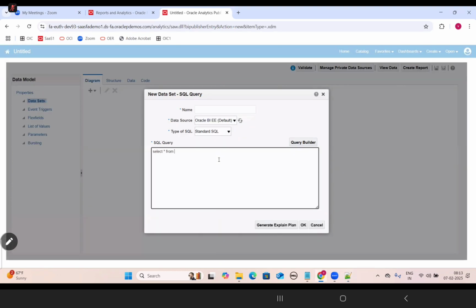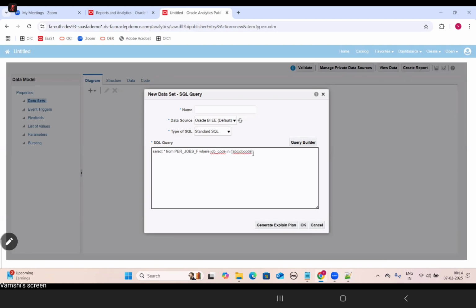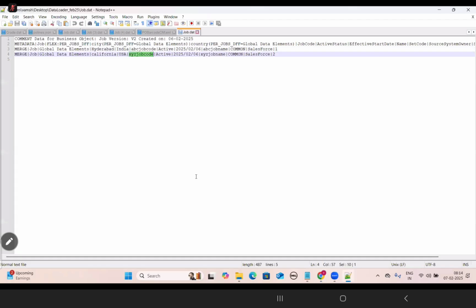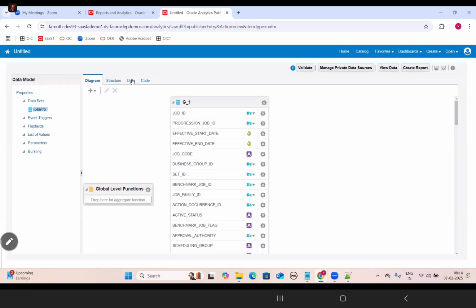Select, start from, where job code in ABC job code, XYZ job. Check the data.